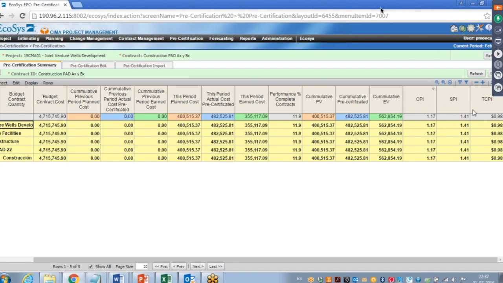These three are KPIs for the cost control management. The CPI is the cost performance index, the SPI is the schedule performance index, and the TCPI is the to complete performance index. These are really important KPI values.